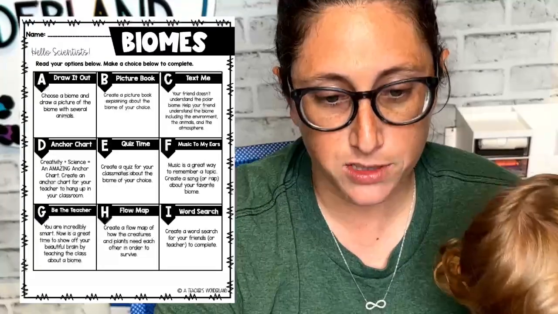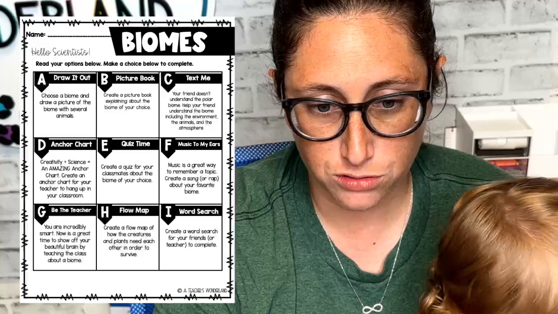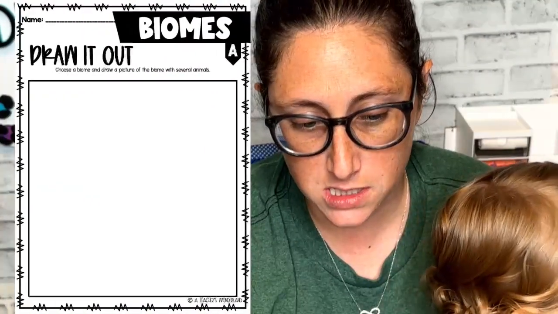Some of the examples that I have, I'll show you. Here's what I would use if I were doing a draw it out example for my students. If I was doing a picture book, I could do something like this and make it super simple for them and have the template already done. And if they want to go big, go for it.